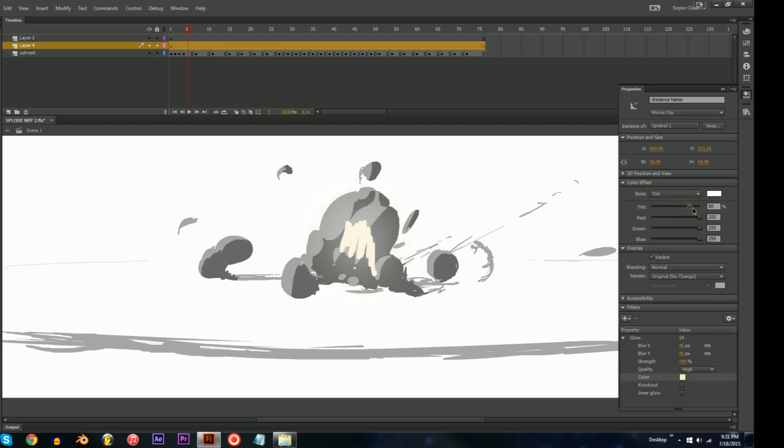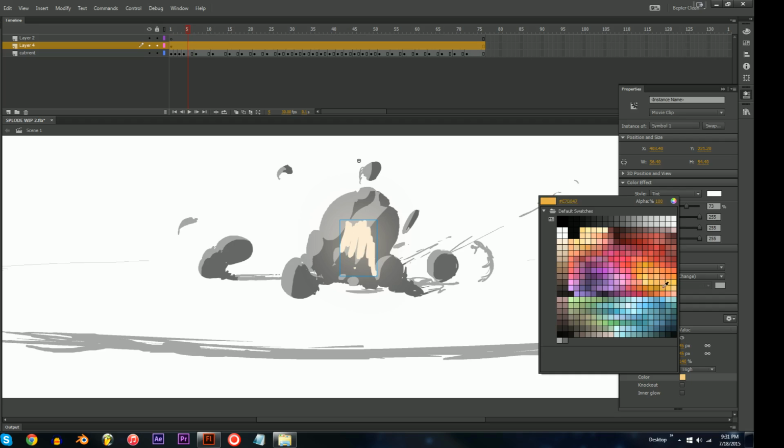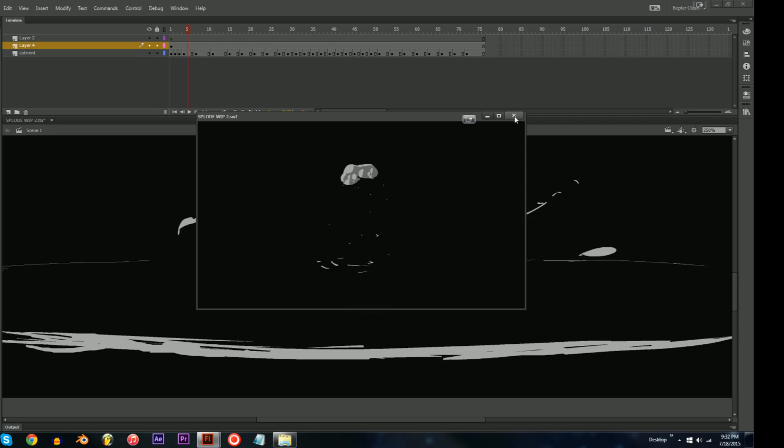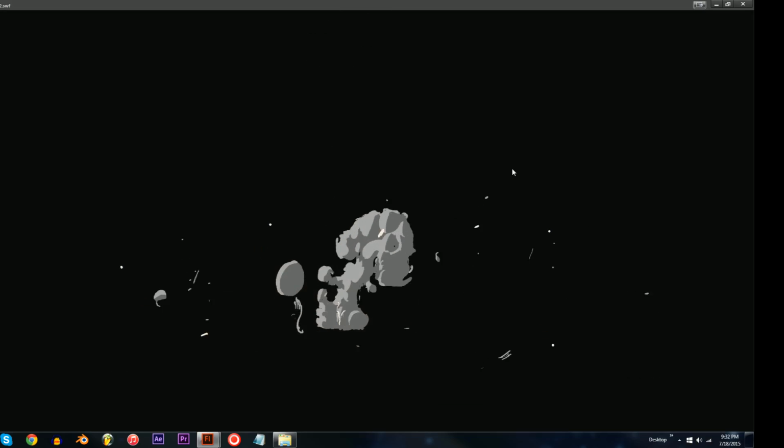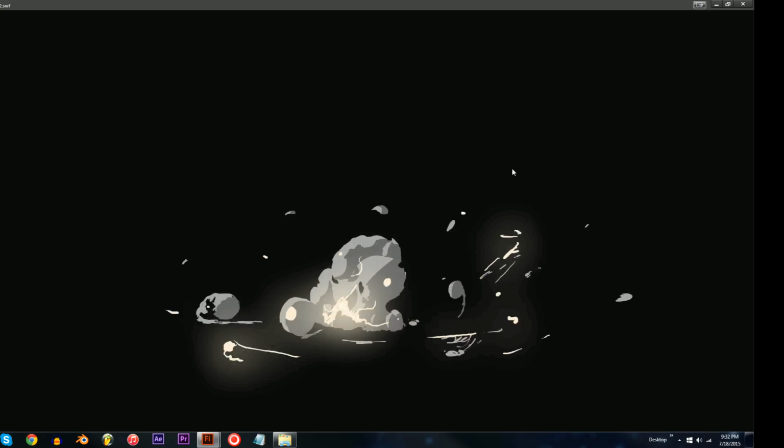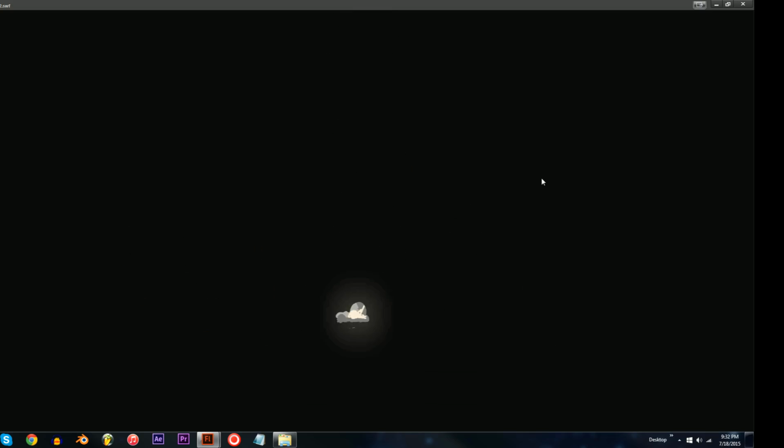So tint, give it some of that. Glow, a bit more yellow. Let me tweak it. That's looking pretty good. That is looking slick, McGruff. Yeah. It's pretty nice glowiness.